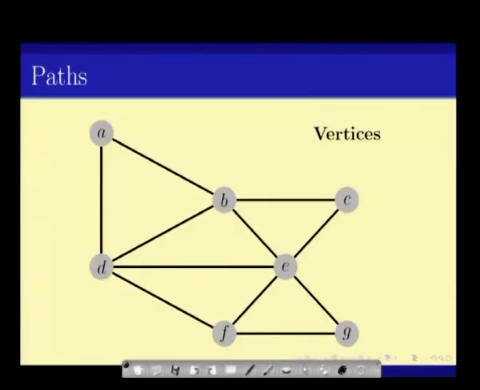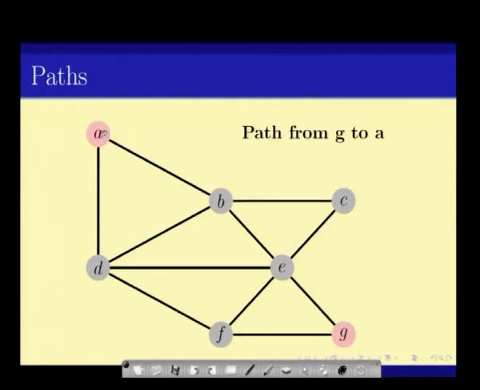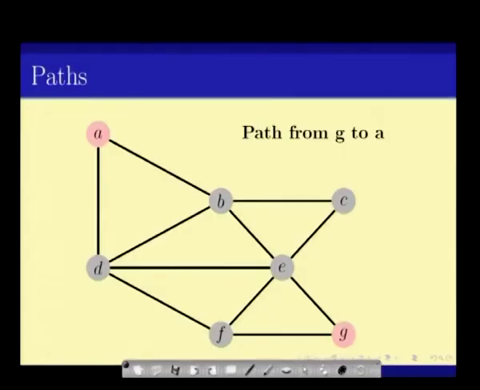So, before we define connectivity, we have to define something called a path. Here is a graph, we have the set of vertices and these edges, and say consider these two vertices G and A, and we want to look at a path from G to A. What is a path? Think of these nodes as intersections or houses in a city, and these edges denote roads. So, you are at a house G, and you want to go to a house A. How will you go?